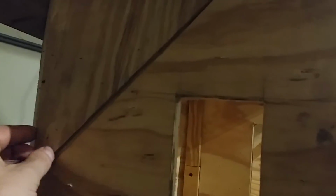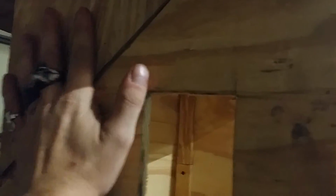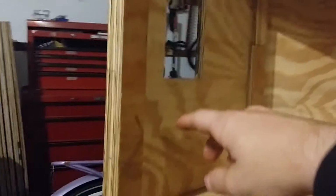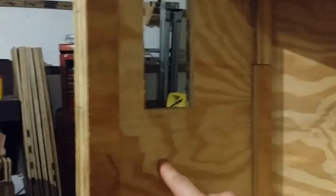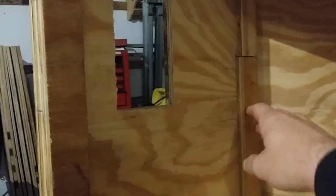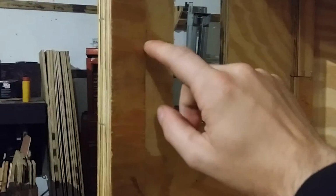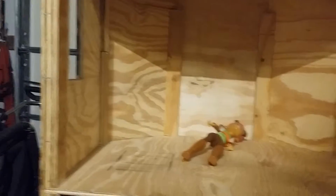Now, yes, you're going to say this is shoddy because there's a big gap there. It's not even straight. But I'm going to tell you, you're not going to see it because I'm going to put siding over this whole thing. And I'm going to blend it in and hide it. Another thing I had to do to fix that, this is an insert, this whole piece here. And I had to cut these pieces to mimic what these pieces are doing so it looks even. So when I hide it, it all looks the same.